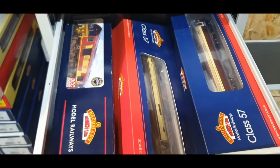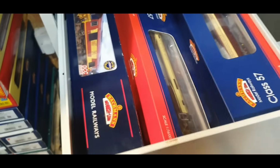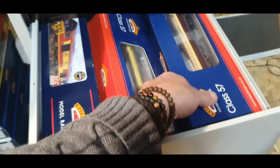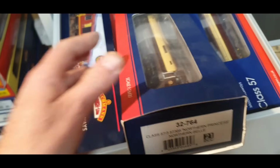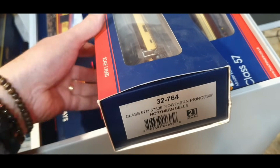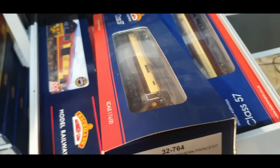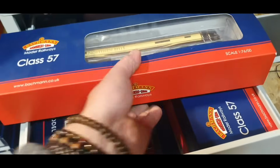He's been showing off all these trains again. I'm not. Honestly, I'm not. I tell you what, if you're a mad addict and you love model trains, and someone gives you a wad of cash, leaves you a legacy, what would you do? You'd buy some trains, wouldn't you? Because I would. It was either buy a new Vespa scooter. No, I don't mean a new Vespa, because I'm an ex-scooter boy, so it would have been an old PX200 or something, or a Lambretta. It was either that or convert the loft and have my ultimate train set. So what would you rather have? Rather the Vespa, mate. No. I decided on the train room.